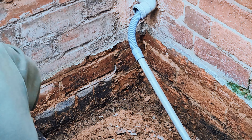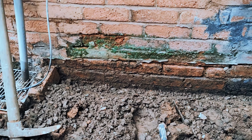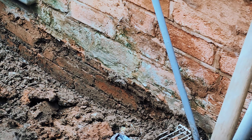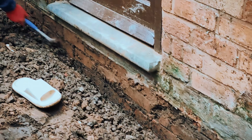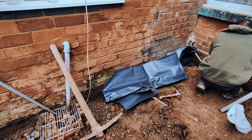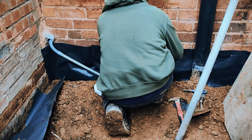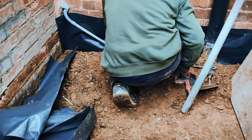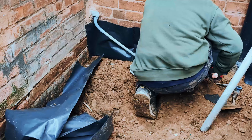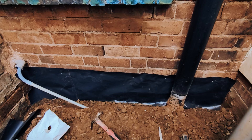During this section of the build, while my extension is being built, I told the builders my existing old house has problems with damp. We need to fix that by first lowering the slabs in my garden to 150mm below the damp proof layer. Because all the drainage and pipes would be affected — including the soil pipe, the black one you can see there — we did a workaround: creating a new type of damp proof layer to stop moisture from the ground going up into the walls.